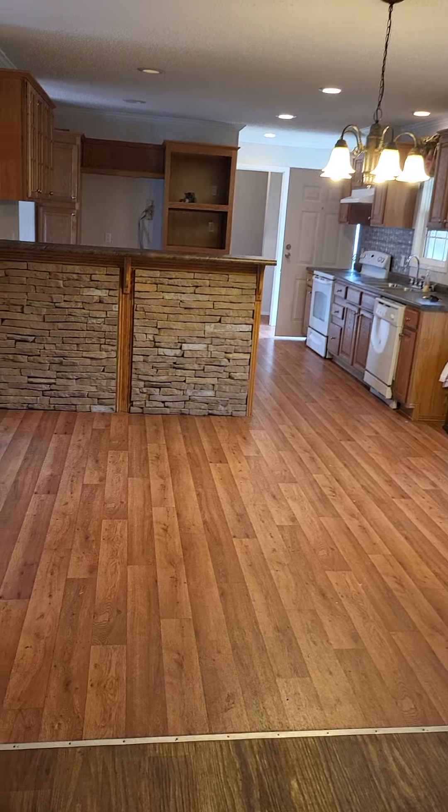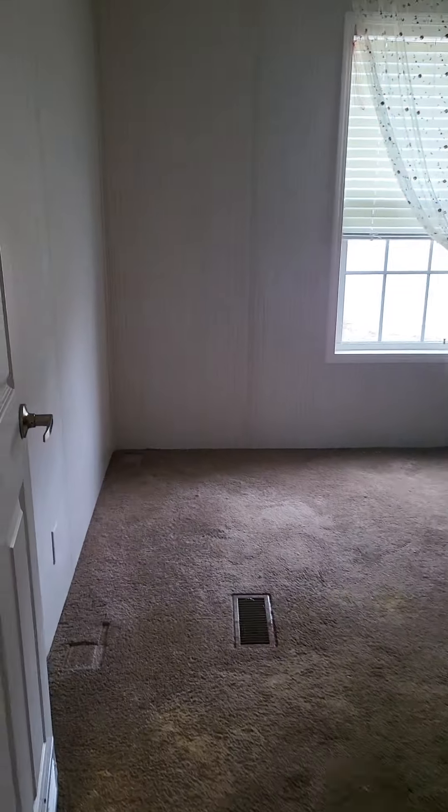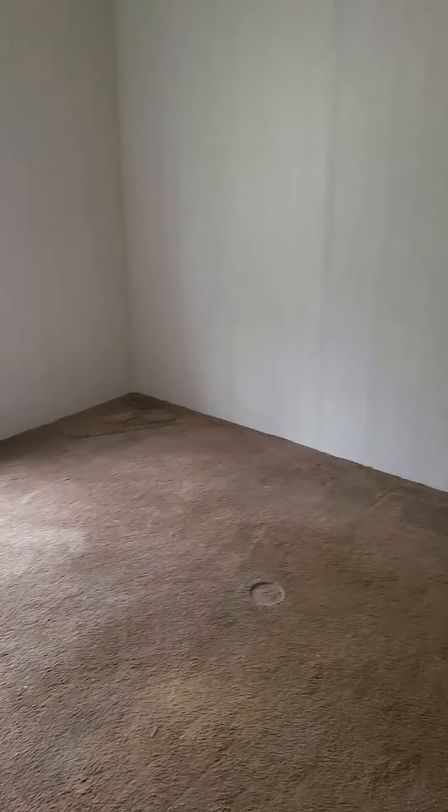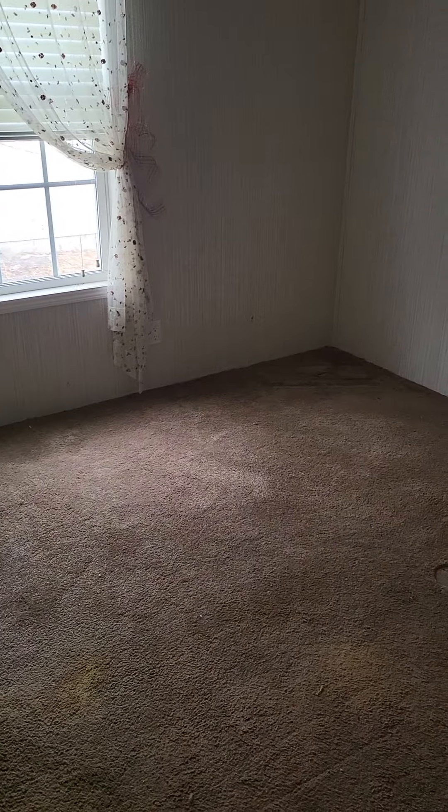1,674 square feet, built in 2010, three bedrooms, two baths, sitting on an acre. I like the stonework in the kitchen as well. Coming back here to spare bedroom number one — all the carpets need to be replaced in this room. It kind of stinks a little bit, smells like a mix between wet dog and just been shut up for a long time — musty. The carpet definitely needs to be replaced. Single-door closet. You can see the stains on the carpets.